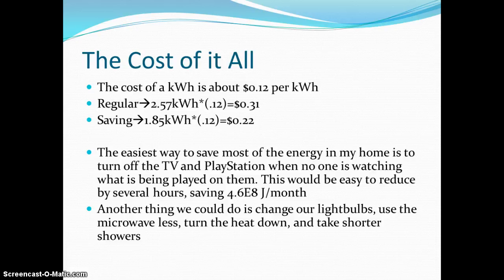So we kind of thought about it, and the easiest way to save energy was to turn off the TV and PlayStation, because we always turn on shows and then they just keep on going and everybody leaves and goes and does other things and they're just sitting there playing. So we could definitely cut down a lot. We probably watch only about an hour a day total. So that would save 4.6 times 10 to the 8th joules per month, which is just about as much as we wanted to reduce.